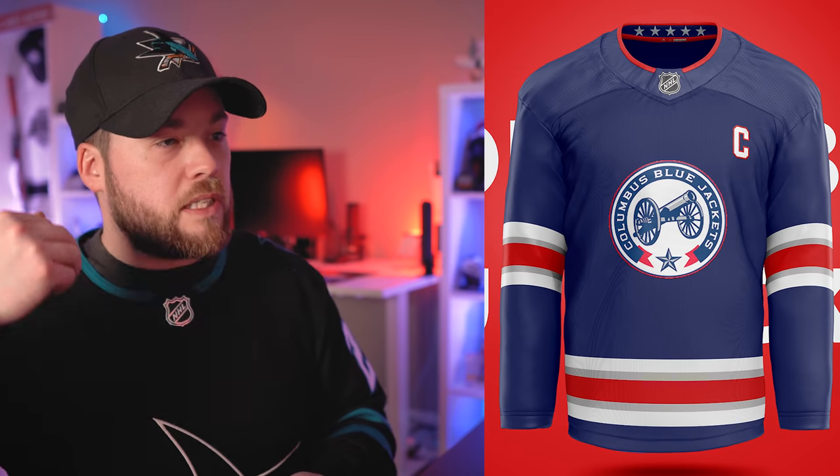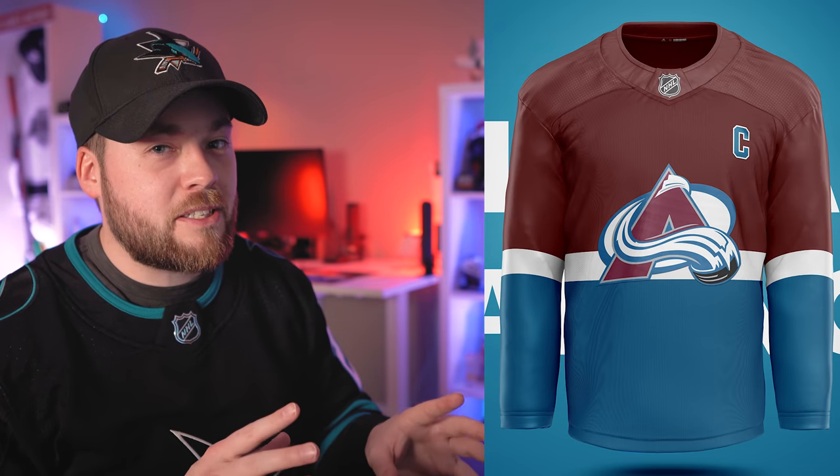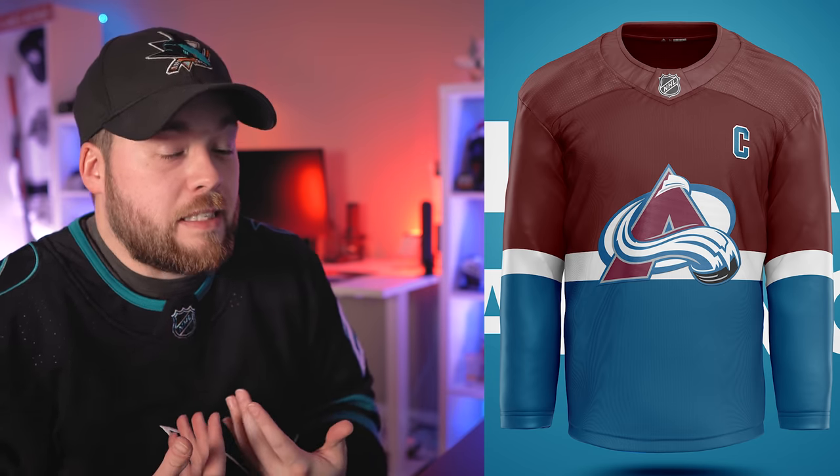Number 15, the Winnipeg Jets — it's hard to screw up Winnipeg. They have an amazing logo history and their color palette is incredible. I love the two shades of blue here; that looks really, really good. Number 14, the Columbus Blue Jackets — I love the subtle touch of stars in the back of the collar, that is fantastic. I think the logo chosen is good, but it looks small — make it a little bit bigger and it would look better. Number 13, the Colorado Avalanche — kind of a bold take here. You're going with a little mix of stadium series Colorado Avalanche, but also stadium series San Jose Sharks and LA Kings from 2015-ish. It works but kind of doesn't at the same time. I like Colorado and love their colors; I usually rank them in my top five. But it feels slightly empty — even though it's different and bold, it feels empty in a way. Maybe some shoulder patches or something in the back collar.